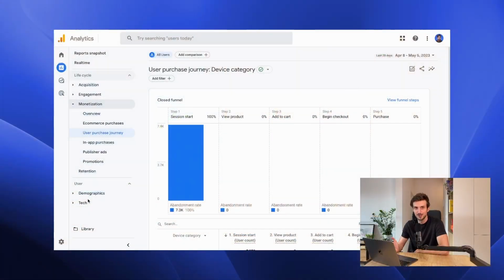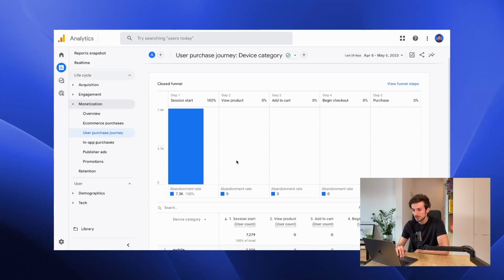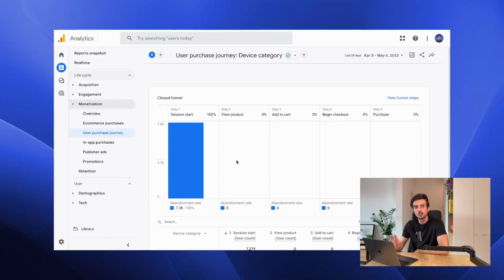So there was a new standard report added to Google Analytics 4 last week, and it is e-commerce funnel, as you can see here. This particular property is not an e-commerce property, so this funnel is not really useful for this property, which is kind of a shame because it will only show up the data if you are sending an e-commerce event to your GA4 property as a view item, add to cart, purchase, and so on.